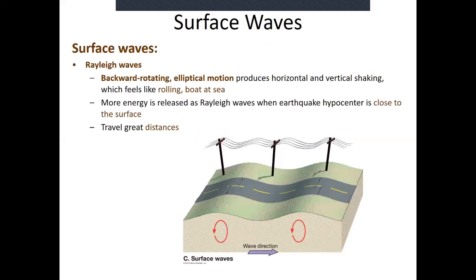Then Rayleigh waves are a combination of P waves. So P waves, remember the motion's back and forth, parallel to the direction the wave is traveling. And then vertically polarized S waves, so up and down motion, perpendicular to the direction the wave is traveling. So the back and forth, up and down motion result in this elliptical motion. And so it's like this rolling or rippling of the earth. And it's almost like the waves on water. Those are Rayleigh waves. Because they have P waves in them, Rayleigh waves can travel through water.